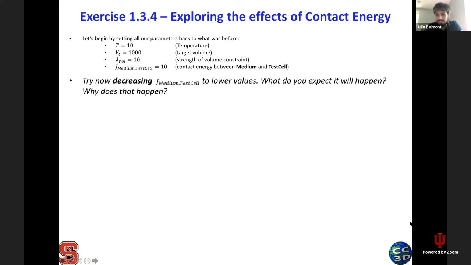More fluctuations, yes. That's one of the effects, because the constraints are a lot weaker. What else happens? Oh, some fragments come off. Well, that depends on how low you set it up. Yes. So what happens now?